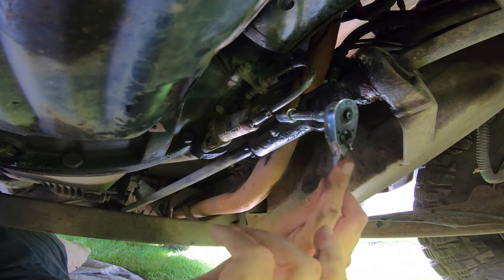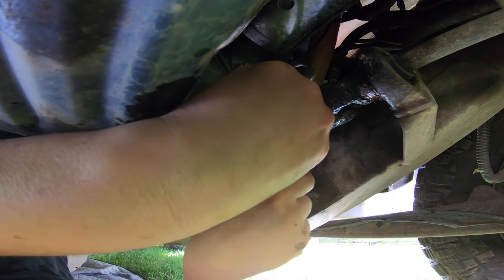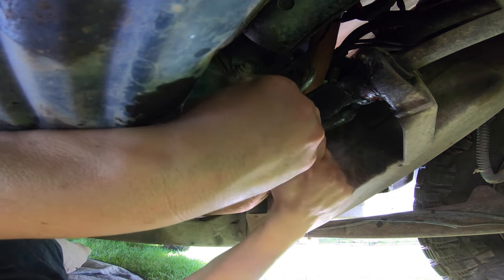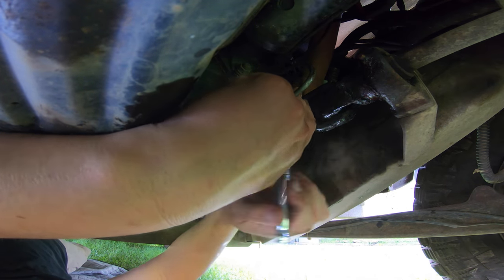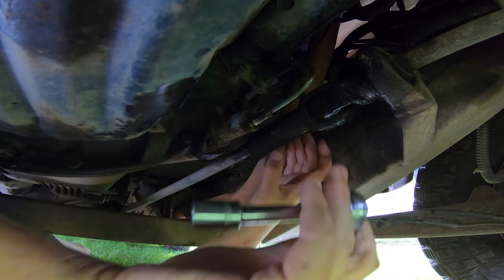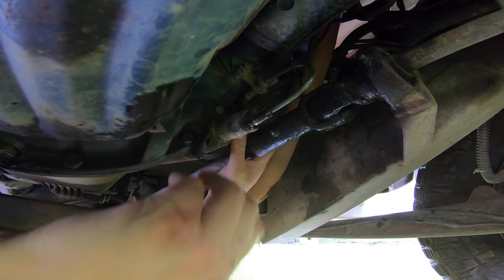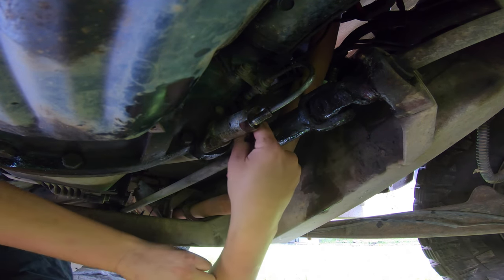All right, so hopefully you guys can see where I'm coming from here. And hopefully we can get this nut out from here. We'll take this one all the way out. Oh, and that's really loose now. And I don't know if I can get to it with my fingers. I'm glad the exhaust's cool.